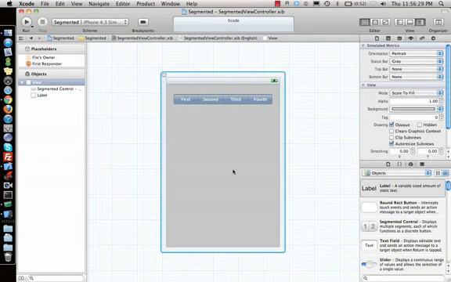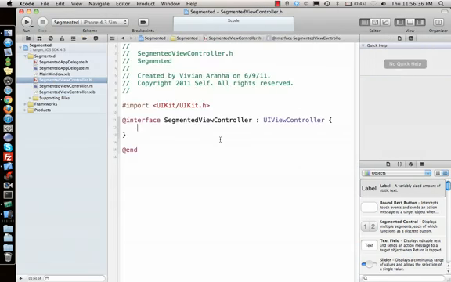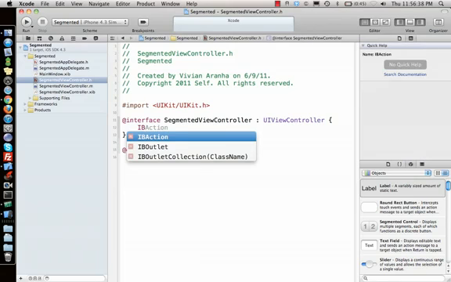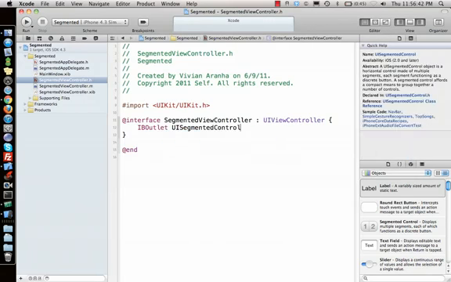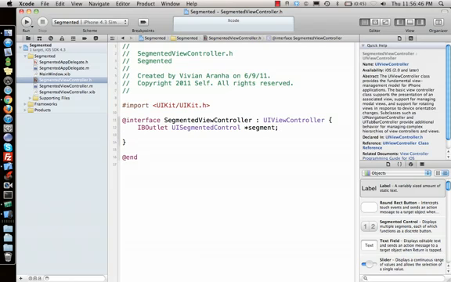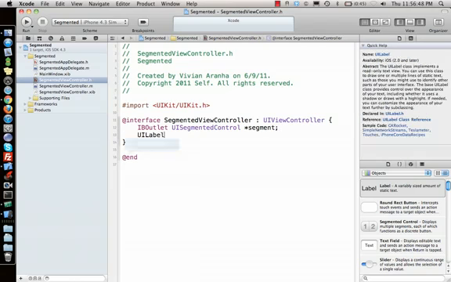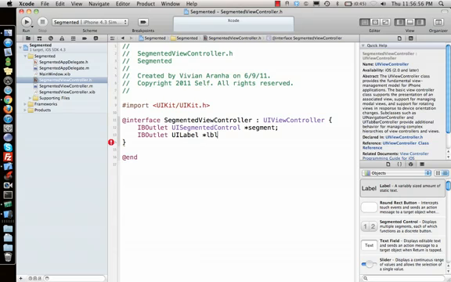Now next we need to write some code. Let's go to the code side. First we need to tell the header file that we have an IBOutlet UISegmentedControl named segment, and a UILabel, which is again an IBOutlet, UILabel star lbl.